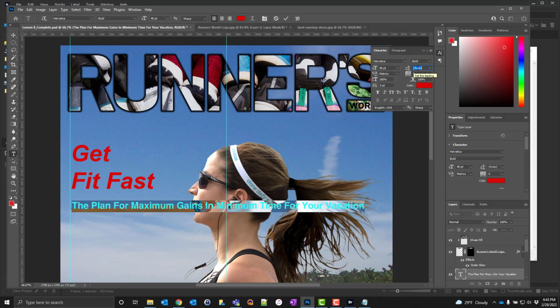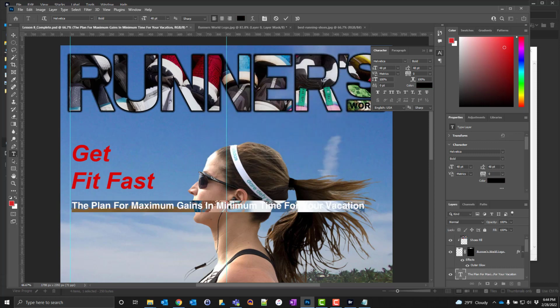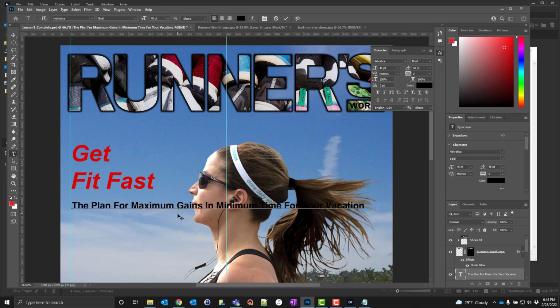And I'm going to set the leading to 48 as well. And then I'm going to make this color black. So then, because this is going all the way across, again, I'm going to put some returns in here.